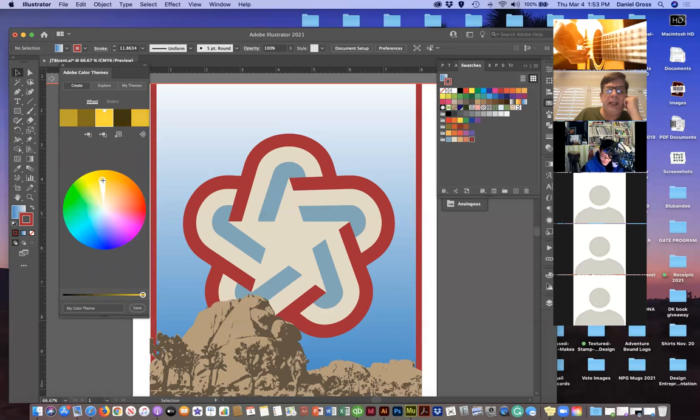So you can see it's pulling up other colors. If I want just shades of green. Compound is like making this kind of weird set. And as we move things in and out and around, it's going to give me colors that work with it. And these are basically scientifically done.